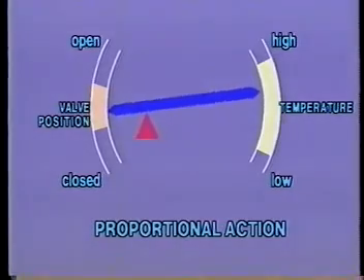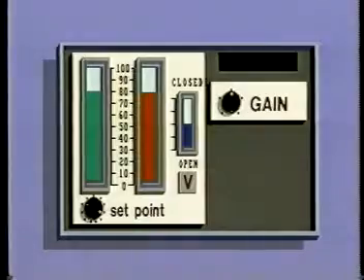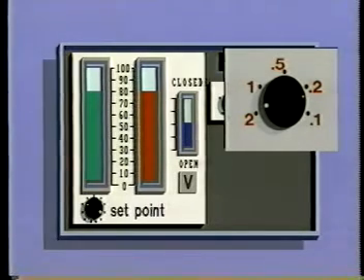This is called low gain. Let's return to the proportional controller and see how its action matches that of the balanced beam. The amount of proportional action can be changed by adjusting the dial marked gain. With a high gain setting, a small temperature change causes a large output change. This amplification of the temperature change could cause the valve to move through its entire range from fully open to fully closed. On the other hand, with a low gain setting, the output change is small and the valve is moved only a small amount.